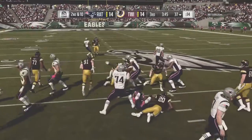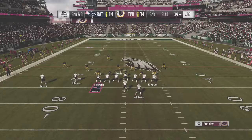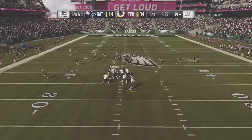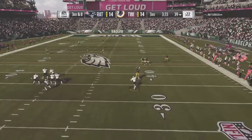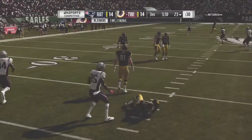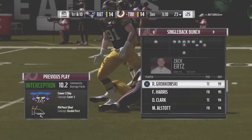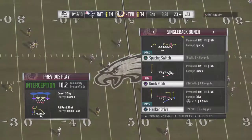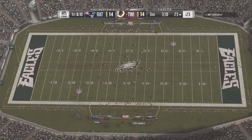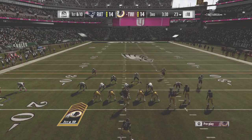They'll run it now out of the gun — very little room to maneuver. He'll get this down to about the 39. The tackle by Brian Dawkins. Tough first half for him, unable to put up the numbers he's used to producing. But with a guy like him, it just takes a couple of explosive touches. He rifles one that's intercepted — picked off by Malcolm Jenkins, and his guys are going to get the football at the 23-yard line. As a quarterback, you've got to know when to say when and just throw it away. Flushed out to the right, tries to make something out of nothing, and winds up floating one downfield that gets intercepted.